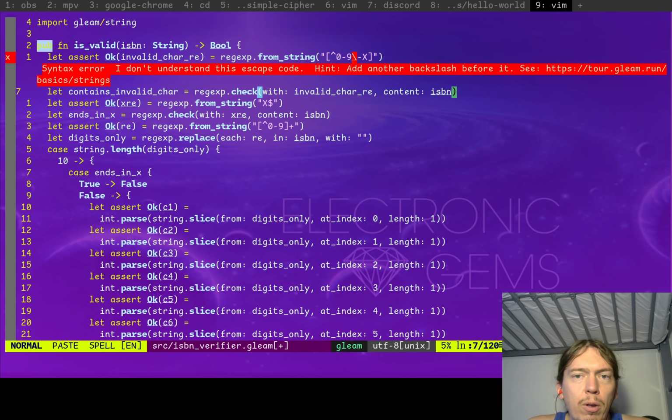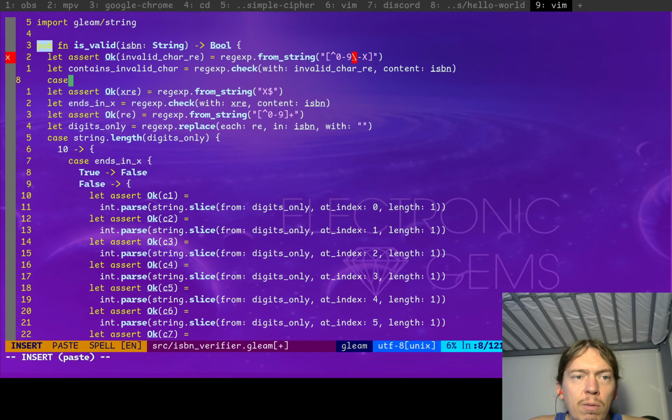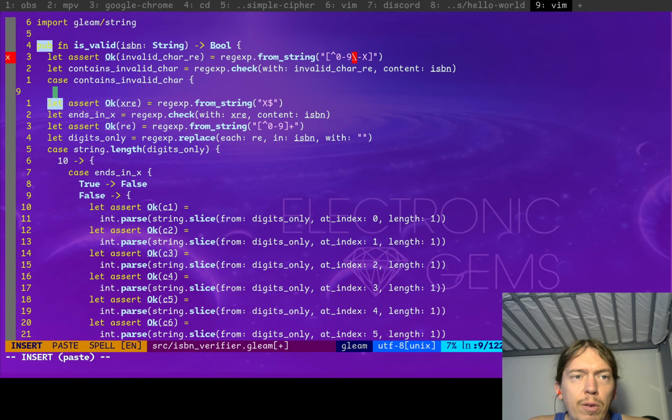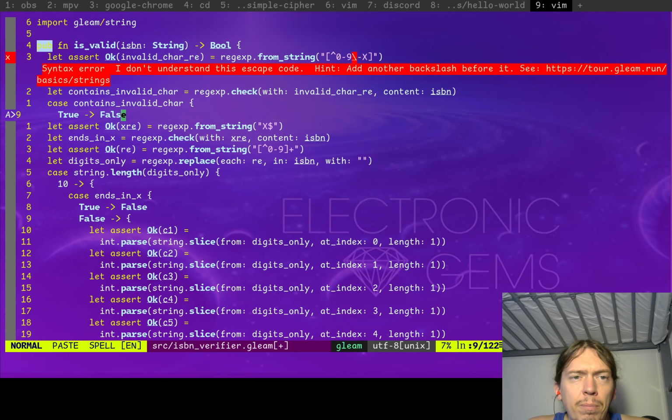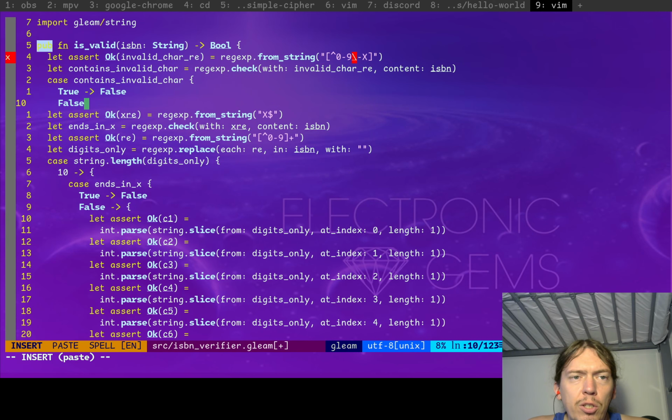Okay, so now at this point I'm just going to say case, and that's going to be contains invalid char, and if it's true, then we'll return false. If it's false, then we will do all of this.